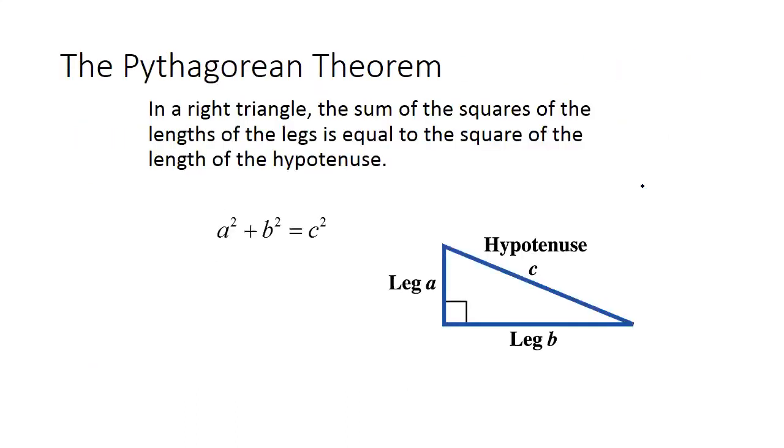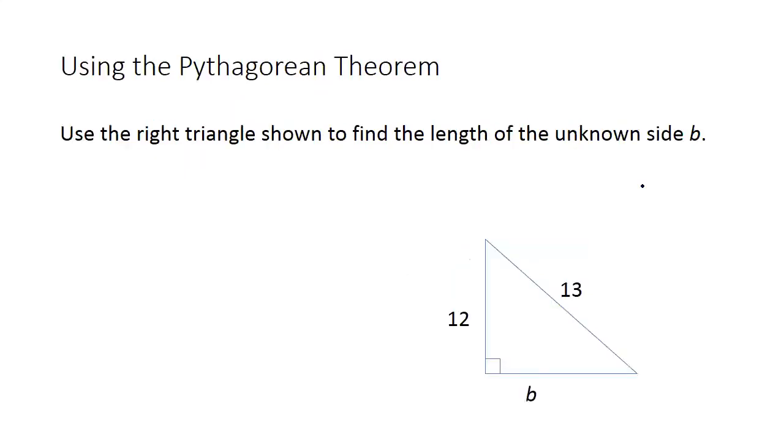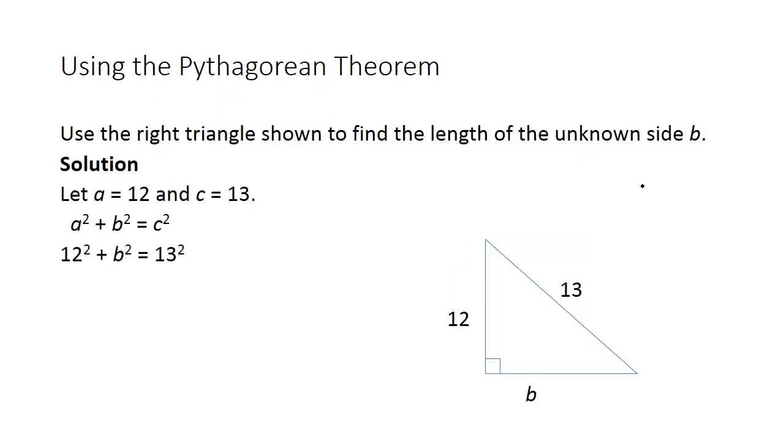The next thing is the Pythagorean theorem. Everybody should know that one: the hypotenuse c squared is equal to the sum of the squares of the other sides. So c squared, which is the hypotenuse, is equal to a squared plus b squared. You probably recall that if any of the sides is missing, we did that before. So we look at 13 squared, which is the hypotenuse, equal to 12 squared plus b squared. In this case, we plug in the numbers and solve for b. You isolate b, and of course you can use a calculator. b squared is 25, so b would be the square root of that, which is 5.